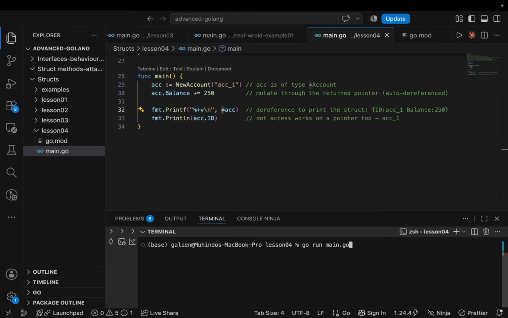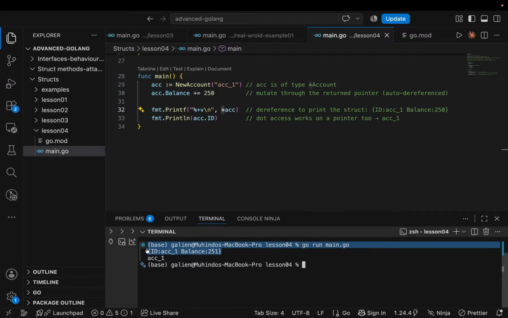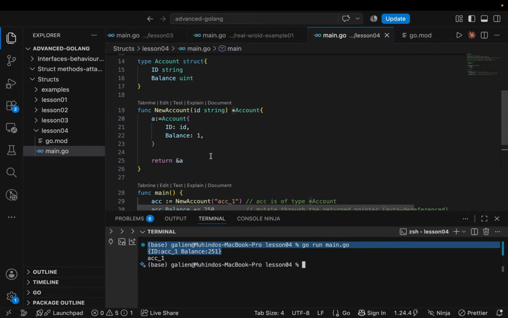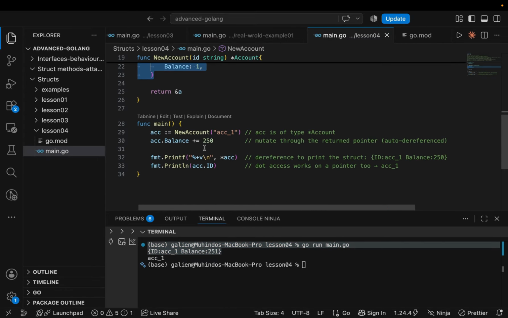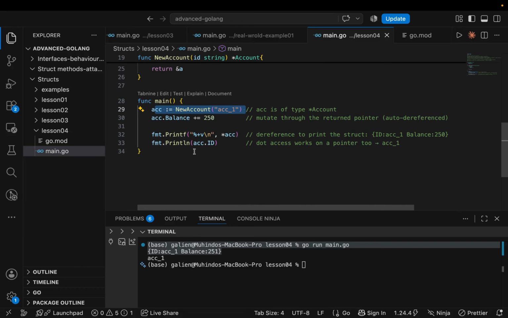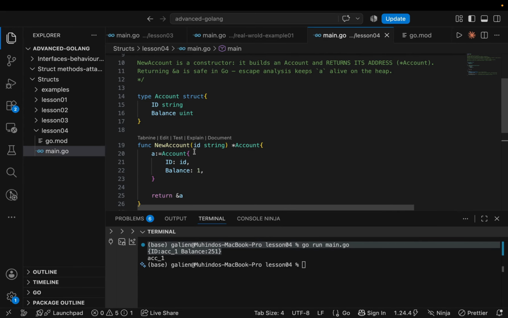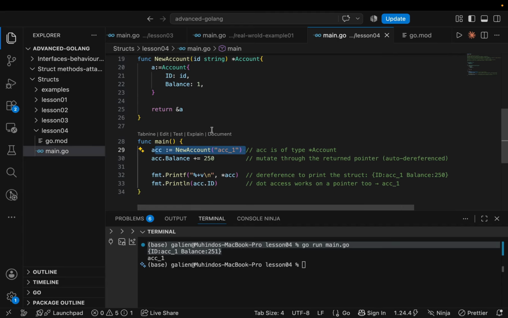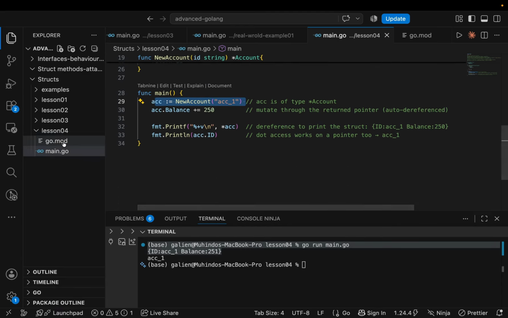And if I run this program, you'll find out that this has updated my original account, or the account initialized here. So the initial account has been updated by 1, and we have created a constructor, and we have created an instance of our constructor here. So this is simply the way you can create a constructor and use it. And this concludes our session on constructors.